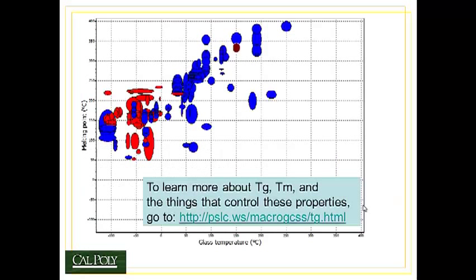In general, or we should say always, the melting point is higher than the glass transition temperature, which makes sense. The glass transition temperature is the thermal energy level at which you're getting localized movement of chains. The melting point is a higher thermal energy level where you're getting large-scale movement of molecular chains. The glass transition temperature is typically 50 to 150 degrees Celsius lower than the melting point of most polymers.